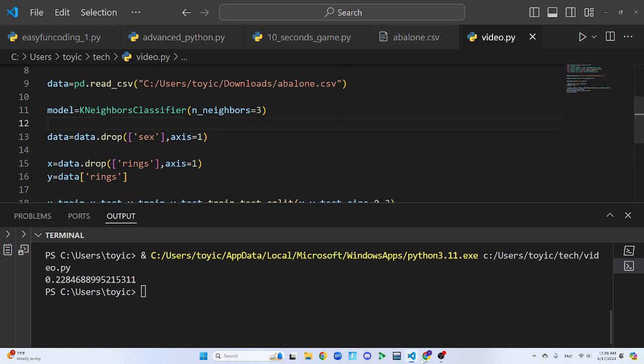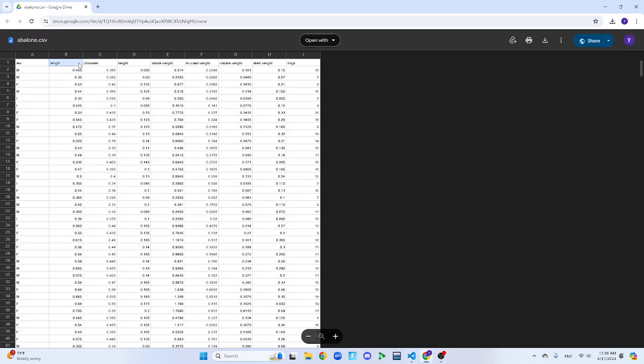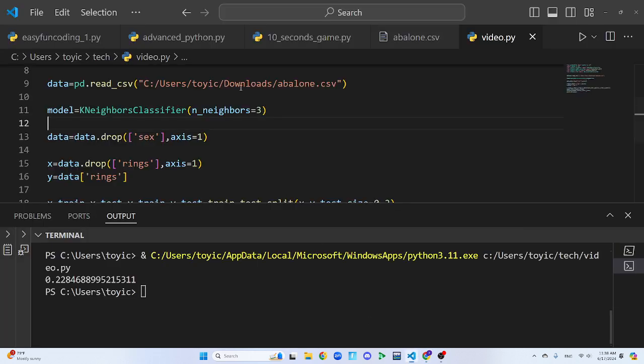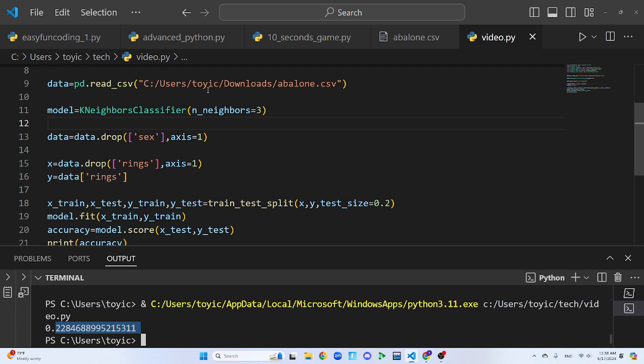So right now these steps are always pretty simple. What's hard is to modify the data so that our model can actually understand the data. This is why the one we did before, the decision tree classifier, spends so much time, but this is very quick. So I have this accuracy of 22%, which is very low compared to the one that we did on the car for the decision tree model, which is 90 something percent.